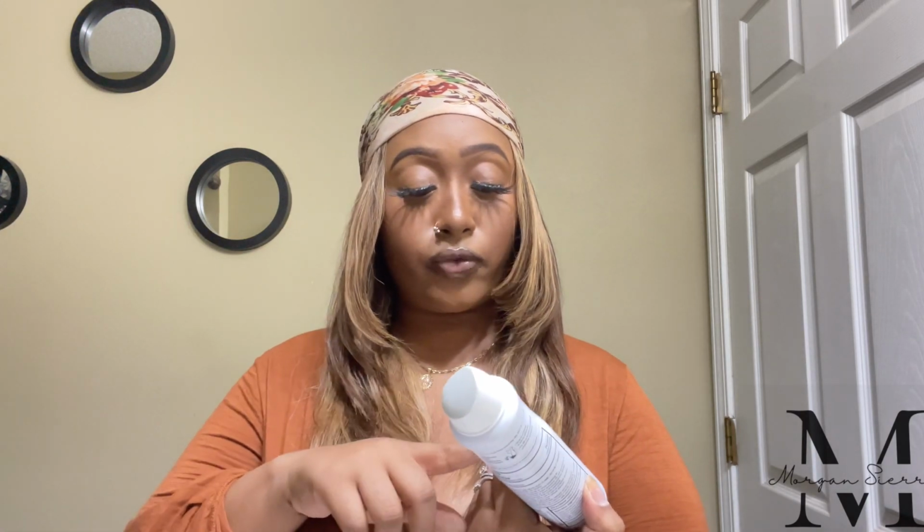They do have other scents, but I just stick to powder because it smells so good and really clean. So that's been my favorite deodorant for a long time. But I've also been using this, the Dove Nourishing Secrets spray deodorant that my best friend put me on, because it smells so good. It really smells like a perfume, and I ain't gonna lie, I be spraying it on my arm and stuff because it smells really good.